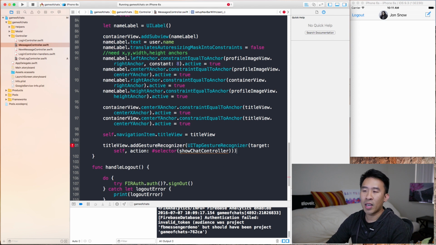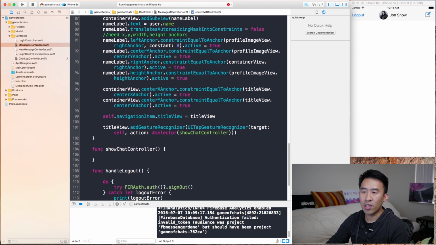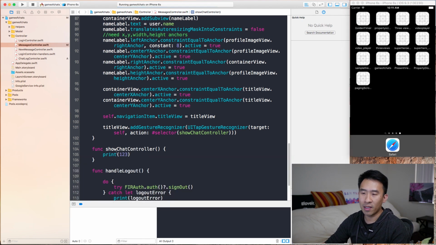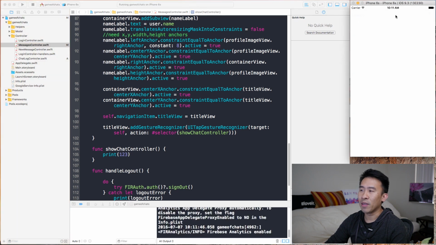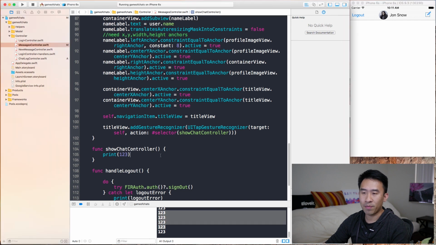Okay, so I'm going to copy this right here and create this function right below, func, paste. And now we have, let's see, get these braces in. Now we have this controller going to actually show inside of this function. So to make it a little bit more obvious for some of you guys out there, I'm going to run that and print this 1, 2, 3 into the console right below whenever I tap this up here. So tap, we get the 1, 2, 3 up here.